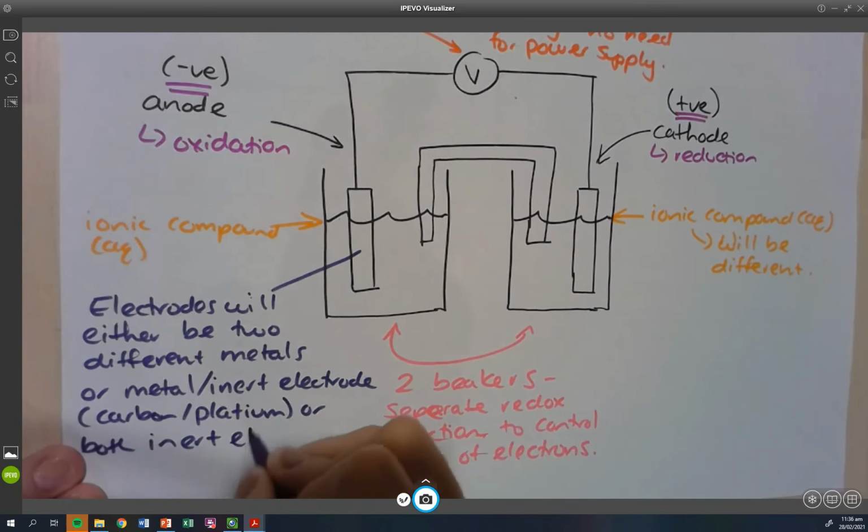In most cases, it depends on the specific examples, but the general pattern is that when I'm talking about my oxidation reaction, I would have my metal becoming the cation. Sorry, I had it the other way around. Metal becoming the cation, because if we think about a metal, say for example iron, it would lose its electrons to become iron 2.